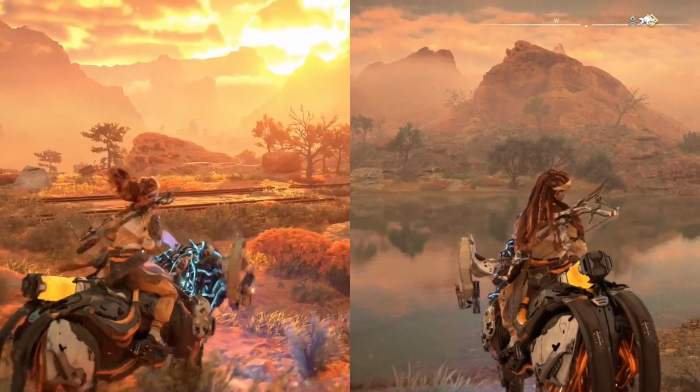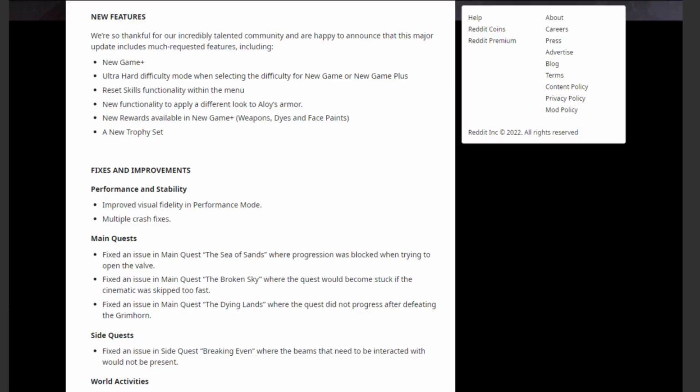We're going to be looking at the two new patches that came out for Horizon Forbidden West, 1.15 and 1.16. A little bit of a debacle here because 1.15 corrupted some data and a lot of people lost all of their playing time. I didn't, thank God. It hasn't affected me remotely. There's also a huge mention about visual fidelity in performance mode.